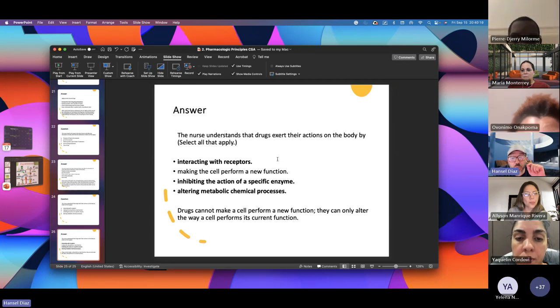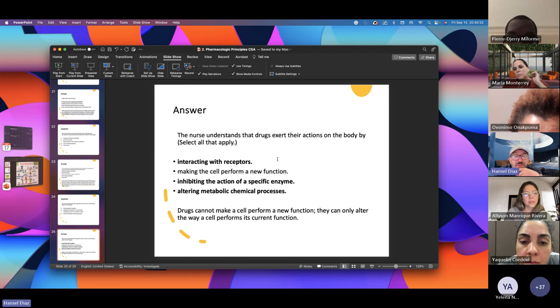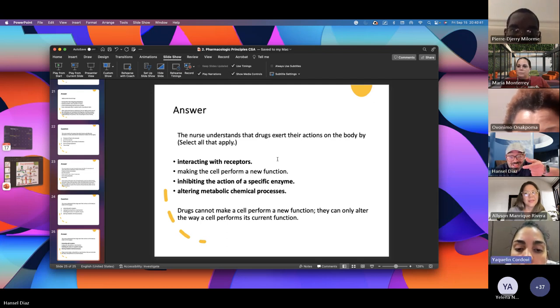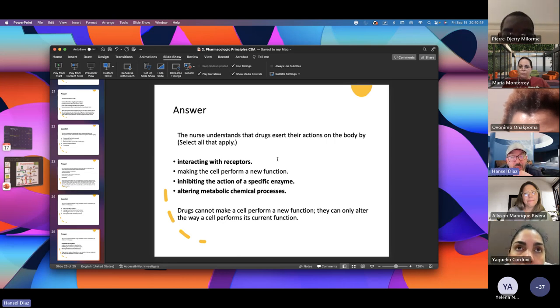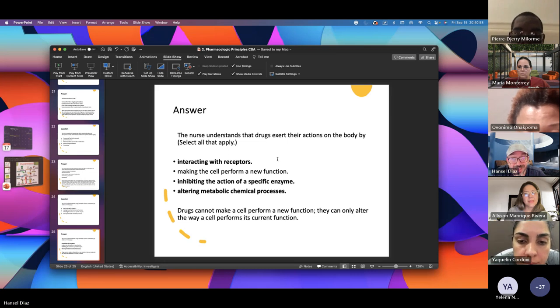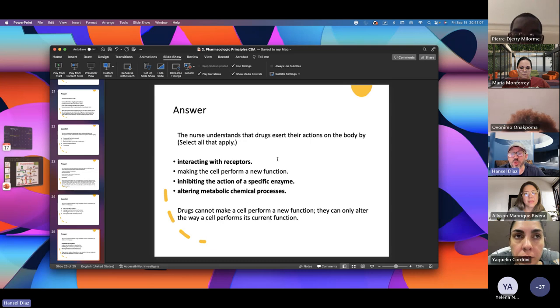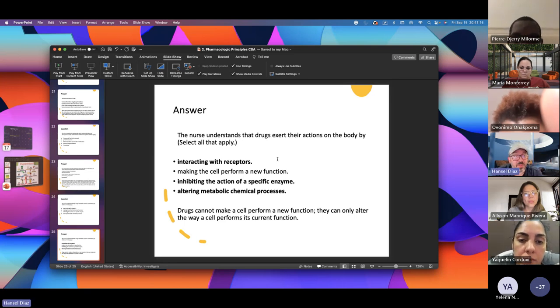Because depending on how you do it is the way the pharmacodynamics and pharmacokinetics are going to work. If you use a smaller needle and you want to get into the muscle, what happens? It can break. No, you won't get into the muscle, because it's too small. If you don't get into the muscle, you're going to be short. Instead of getting into the muscle, it could be subcutaneous, or instead of being subcutaneous, it could be intravenous. And then the bioavailability of that drug is different, because you were not supposed to give that amount of medication in that place of the body. That's why it's so important to pick the right needles.